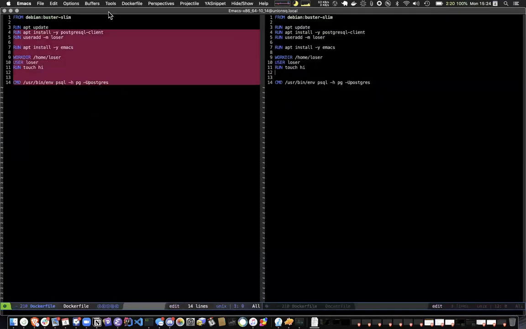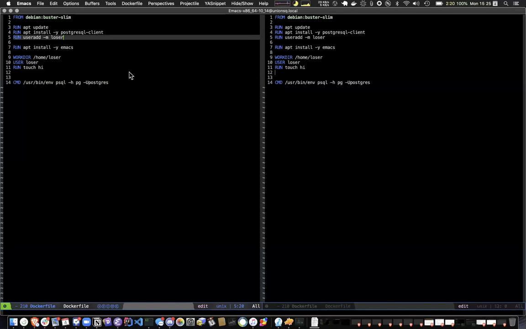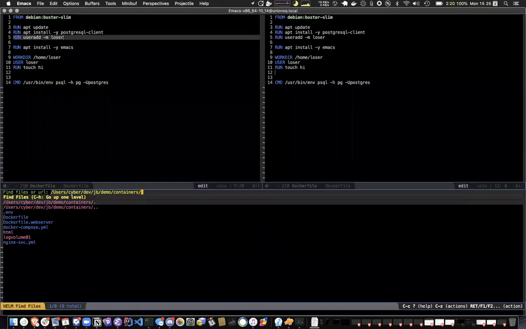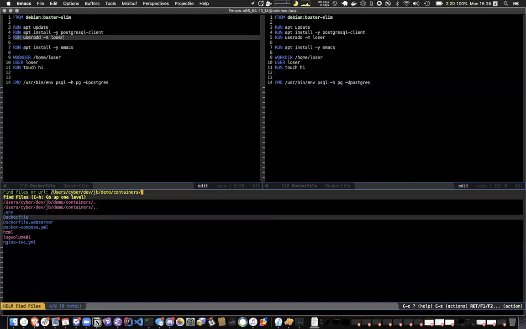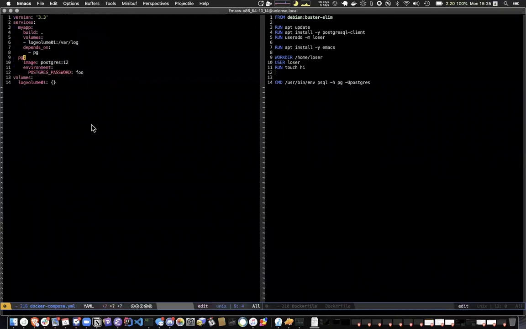So is everyone more or less clear on the Dockerfile here? Oh, it's really raining hard. So the Dockerfile, by default, looks like this, capital D, Dockerfile. And then Docker Compose is typically docker-compose.yaml. You can have other file names, but these are what it looks for by default. So this is what a Docker Compose file looks like.